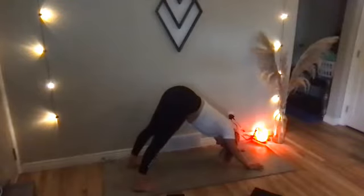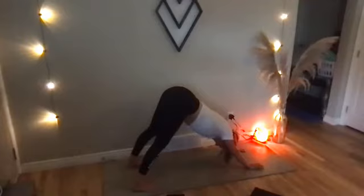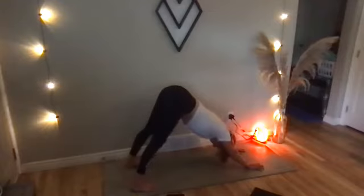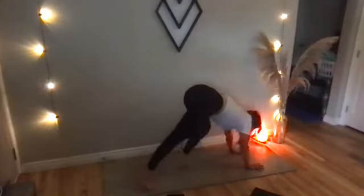Just notice everything, every muscle that's kind of fired up. And then can you also find some places to soften, relax? Maybe even those muscles that are fired are also a little bit softer. So not fully tense and resistant, just strong but flexible, strong but fluid. Beautiful. Looking forward, step your way towards the top of your mat.